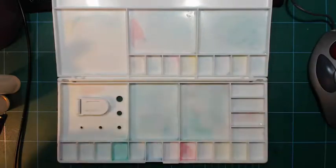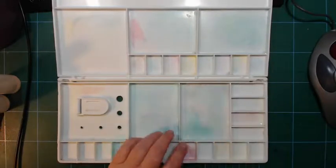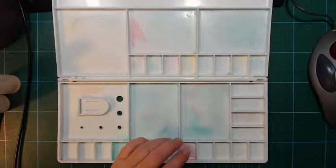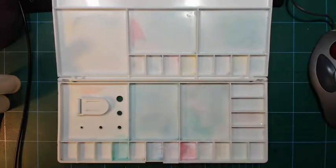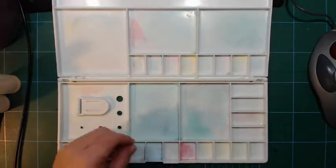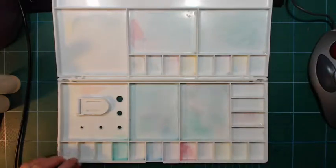What I think was the major problem in this one is that I put way too much paint in originally, and every time I've been using this palette I've been re-wetting that paint, and I suspect that maybe the binder reactivated and I've been using up all the binder and some of the pigment, and what was left was mostly just cakes of a pigment that now didn't wanna reactivate anymore.